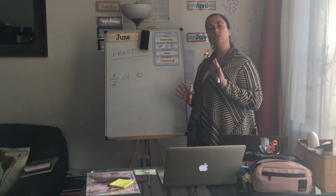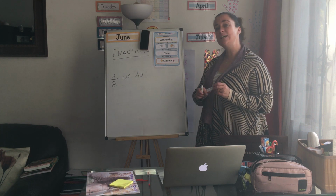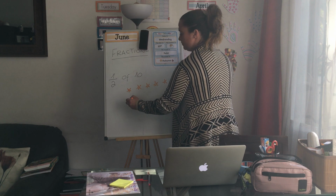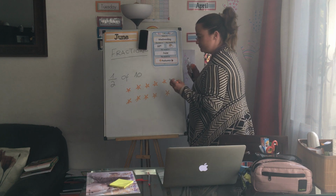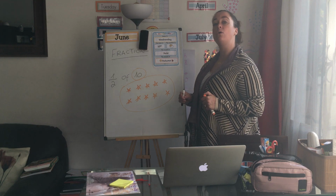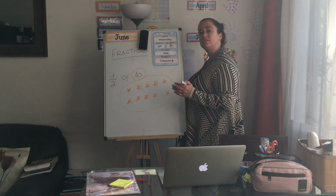First thing I need to do is draw the elements. Now it's not a chocolate, it's not a pizza. I need to draw first 10 things. It's easy for me to draw stars. 1, 2, 3, 4, 5, 6, 7, 8, 9, 10. This is my whole, right? My 10 whole elements. And they're asking me to divide these 10 elements into half.